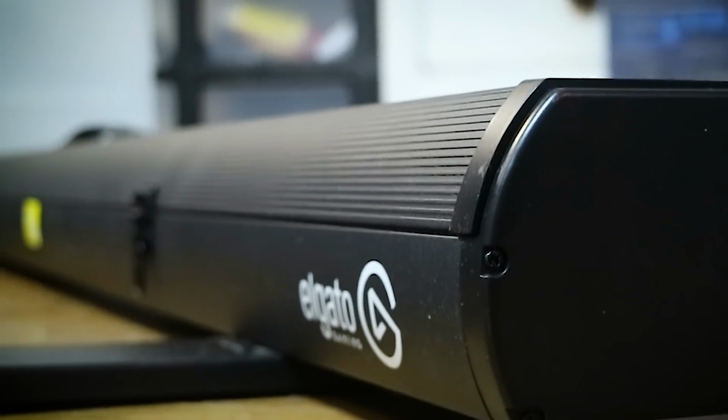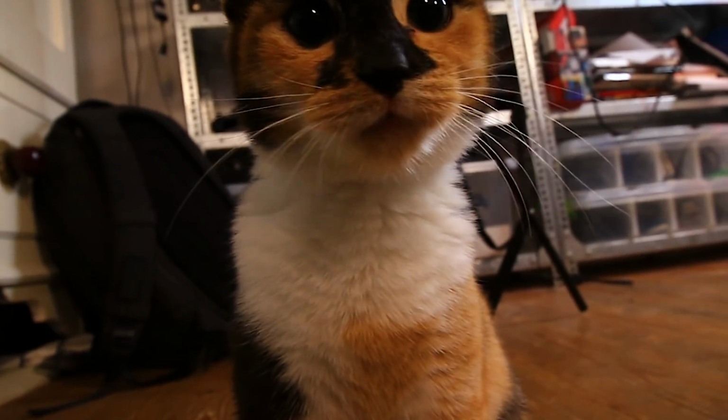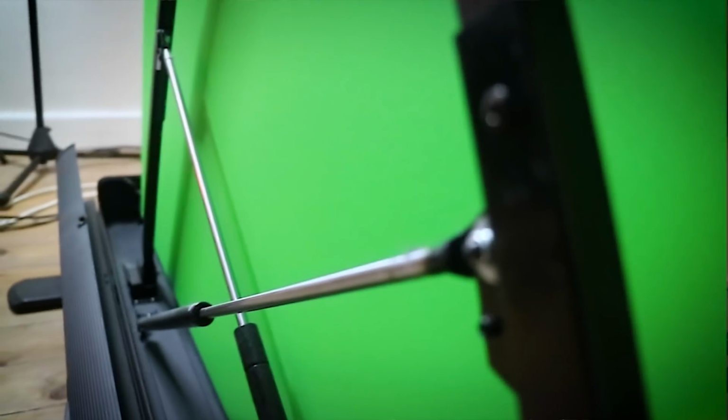Once it's stored inside its case, I can't stress this enough, it comes in a metal frame, so it feels like a really hardy piece of material. This is a very well crafted product. Not only are the hydraulics at the back really well put together, the mechanism inside is simple and sturdy. The outside of the container is metal and will protect the green screen, which is the most important part of the hardware. You don't want anybody to walk into a room and spill coffee on it, or a cat to spray on it or something. These are things that happen in a house, especially when you're streaming, that make it a huge problem. It needs to be encased and stored away safely and securely, and nothing damages the green screen.